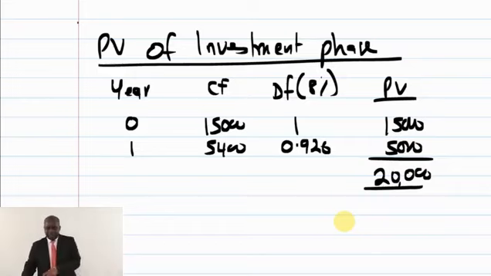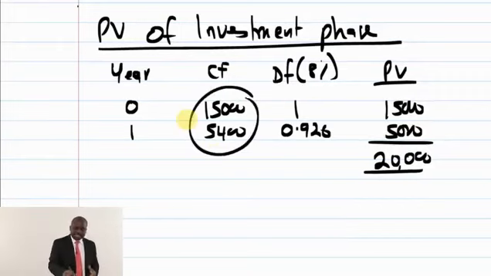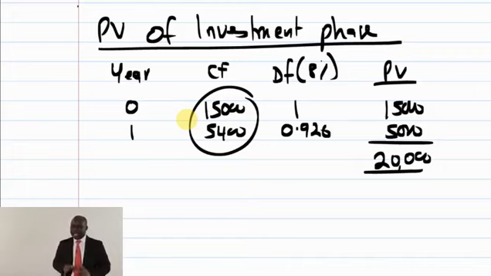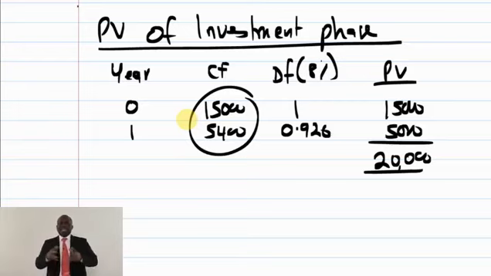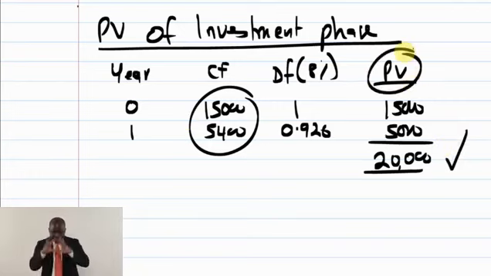When I get the PV of my investment phase, it's like even though I invested 20,400, taking into consideration the time value of money, it's like my initial investment is 20,000, initial investment happening in year 0. That's why we said it is the PV of the return phase minus the PV of the investment phase. So the PV of the investment phase is what you have brought in as the initial investment, because all these figures are brought in terms of today, present value. So this 20,000 is like my initial investment.